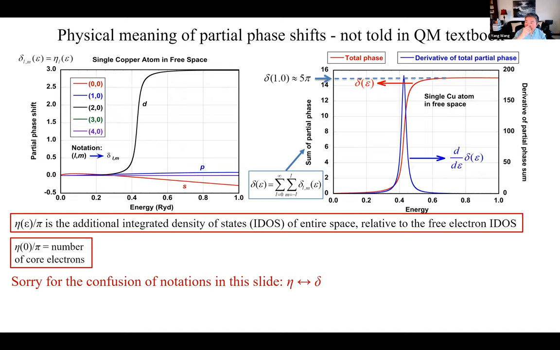But in the solid case, the situation is a little bit more complicated, because you can view them as a kind of standing wave. For the bound state, the standing wave is constrained in a local region. The valence states are still considered standing waves, but they extend over the entire crystal. They're constrained by the periodicity: the whole crystal puts a constraint on the wave function, so it has to follow this periodicity and form this kind of Bloch wave.